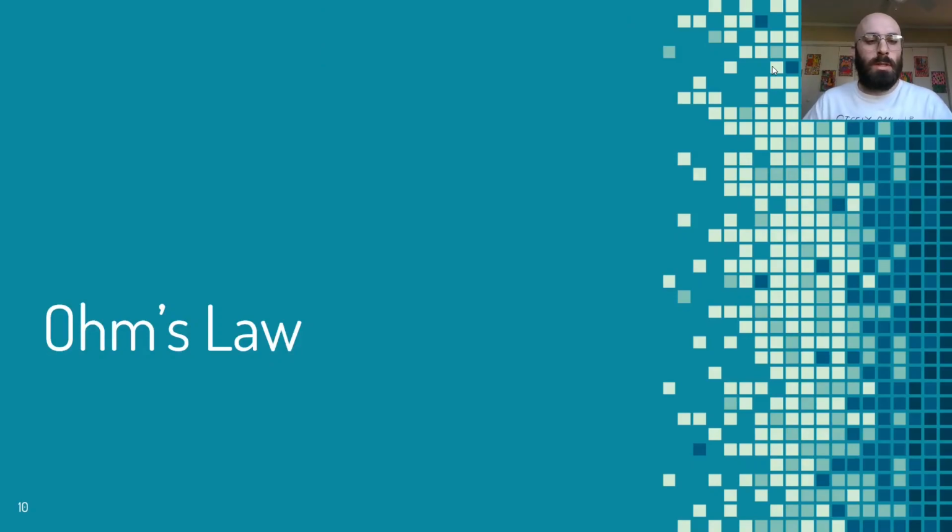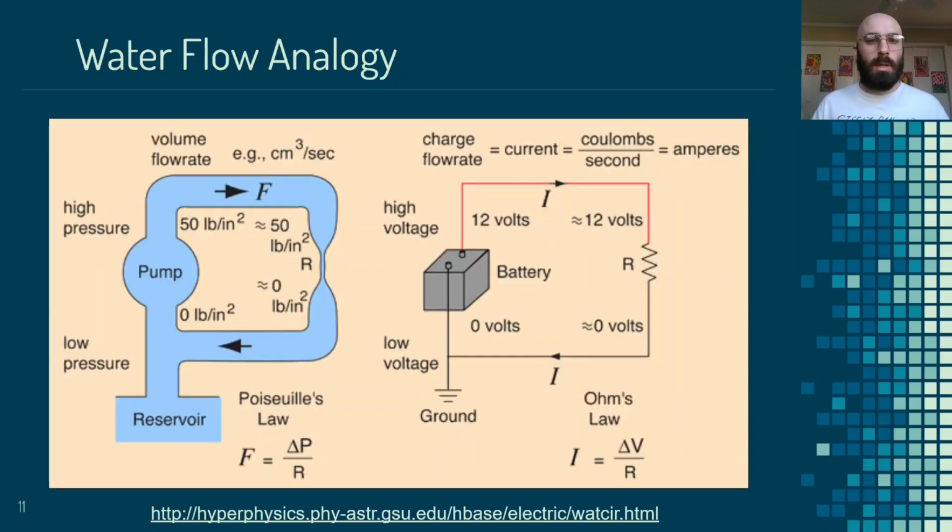In this video, I'm going to talk to you about Ohm's law, which is the law that governs how electricity flows in a circuit. To talk about this law, we're going to use something called the water flow analogy, which has been used for a while to show how electricity works, because it's not a visible force that we can really see. So this helps us make sense of what's going on here.